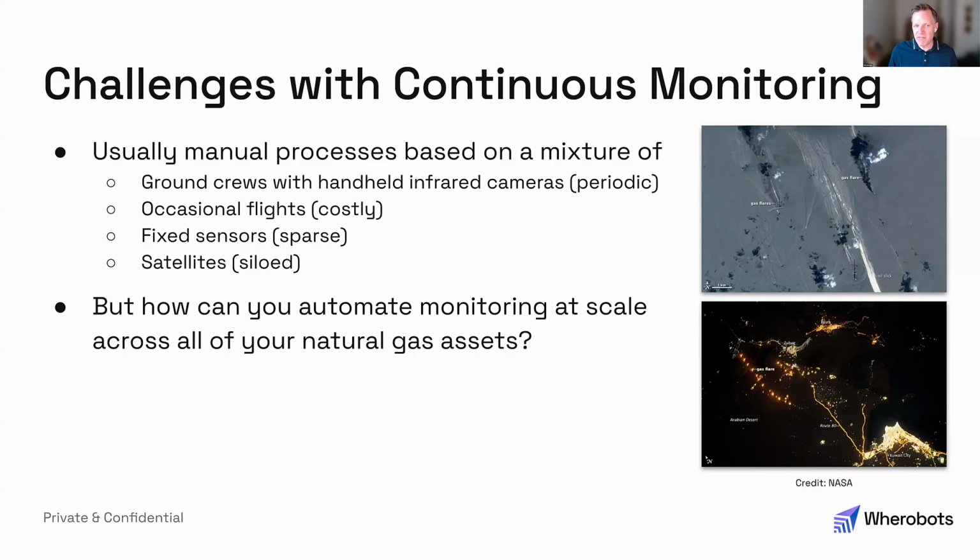But generally, because of the historical tools to work with satellite imagery data, that can be very siloed. It's typically a specific team, or maybe you don't even have those skills within your organization to build out those pipelines. So using that data can often be siloed and not integrated with the rest of the capabilities you might already be trying to use. So yeah, today we're going to talk more about how easy it would be within Wherobots to automate monitoring at scale and use the satellite capabilities to monitor your natural gas assets.